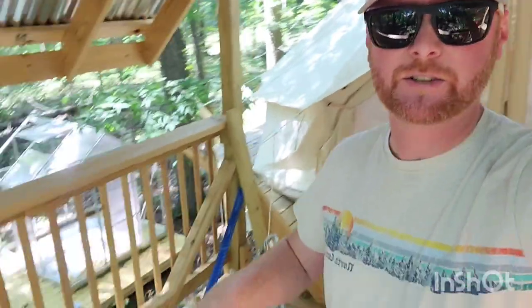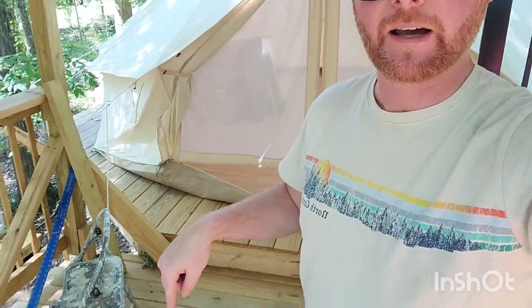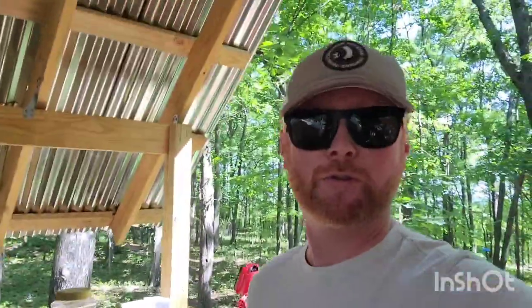Just got up here a little bit ago. It's like 10:15, 10:30. Today, the plan is to get some furniture on this balcony. I got it back there in the tent. I've got this nice little sectional sofa that's gonna go right here, and a coffee table right there, and then over here at this bar we'll have two stools, but I have to put all of that together.